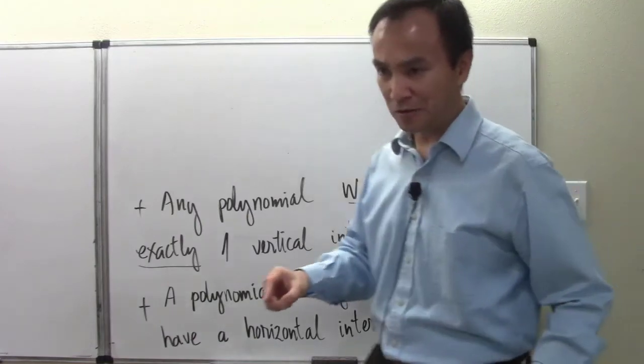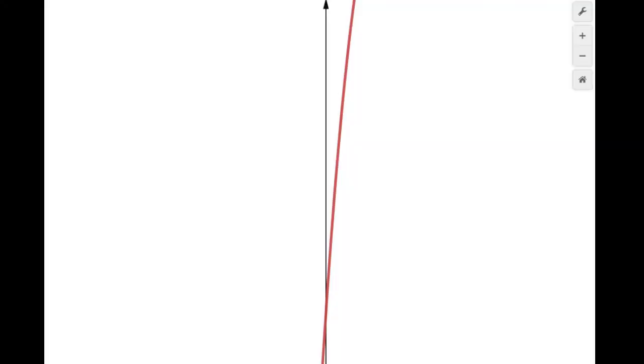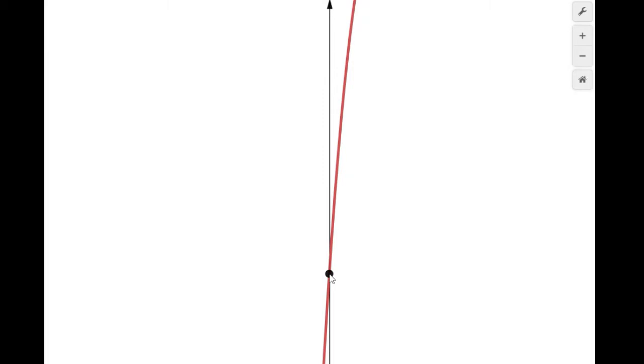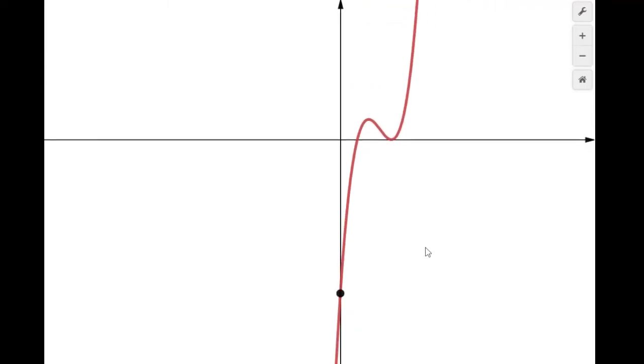Okay, so now back on the graph, I'm going to put in that point right there. All right, that point just now popped out. And allow me to change that to the black color right here. So this point is at coordinates 0, negative 9. Okay, and so 0, negative 9. So this is our y-intercept right here. This is our vertical intercept of this graph.